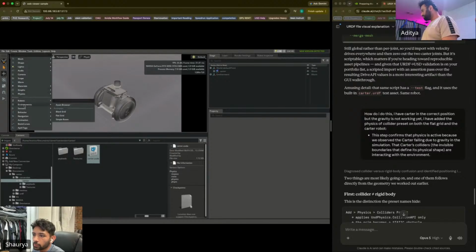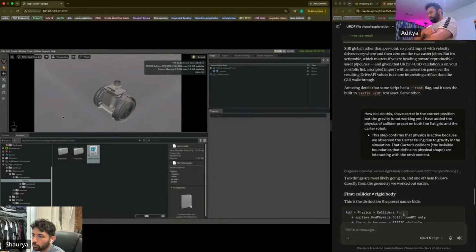So we need to do create environment flat grid.